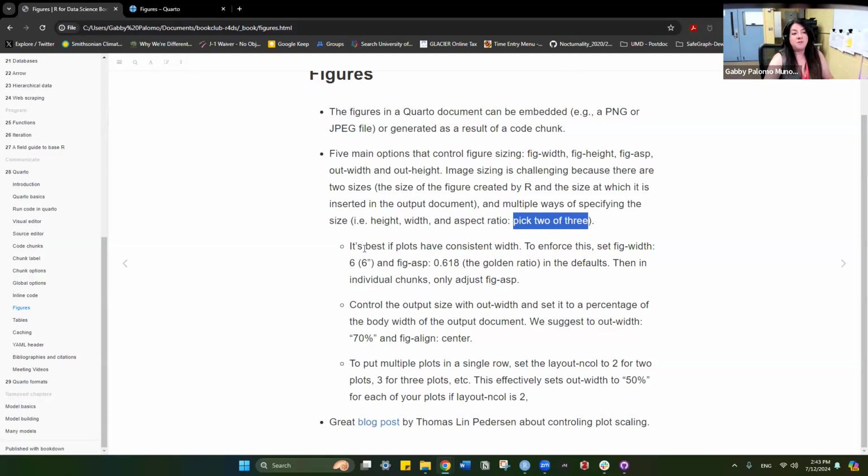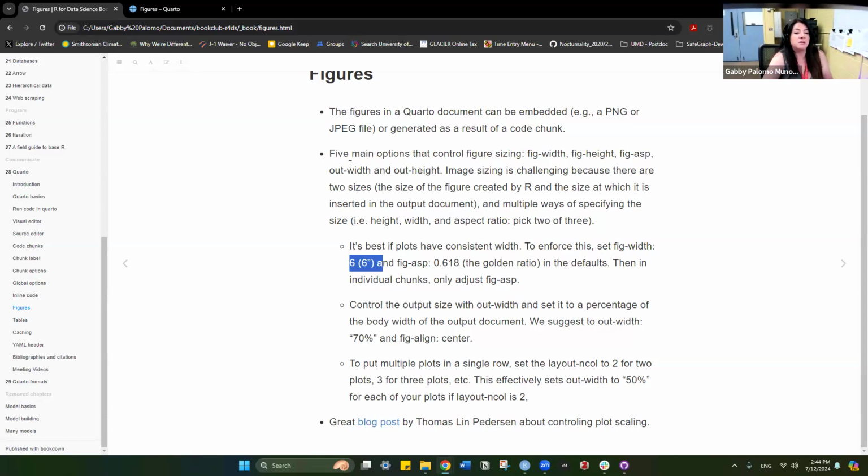So it's best if all of your plots, as much as can be done, have consistent widths. Sometimes this is not necessarily the best way, but to enforce it, all the figures in your document should have the same width. What you do is set fig width to a number, whatever you want, and then you use the fig asp, or figure aspect.